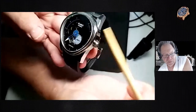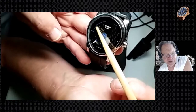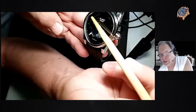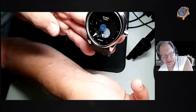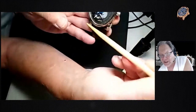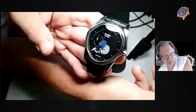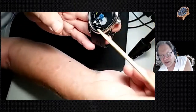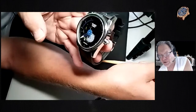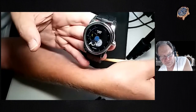Right, you see the little dots going right around the moon phase here. Those are meteorites, particles of meteorite that they put around the moon phase to kind of give it the spacey feature of the watch. And you can see the interesting shape of this watch. And I wonder if anybody recognizes this. The shape of this watch is the shape of the insignia that was worn on the original Star Trek series, because the owner of Egard made this watch in cooperation with William Shatner, Captain Kirk. So that's why the watch is shaped in the form of the insignia that was worn on the uniform of the Star Trek personnel.